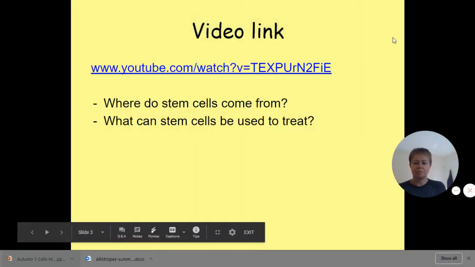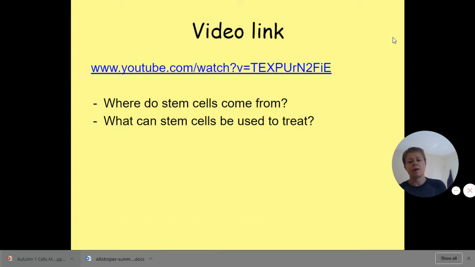So where do stem cells come from? Well, in the video they talked about stem cells being taken from the umbilical cord of a baby. That's the cord that came out of your tummy button when you were in the womb inside your mum and joined you to your mum's body. And also from bone marrow. So in adults, and when we say adults in stem cells, we're actually talking about a fully grown human. So that includes babies. So not an embryo, not a fetus in the womb, but a fully formed individual. So those stem cells come from places like large bones that contain bone marrow.